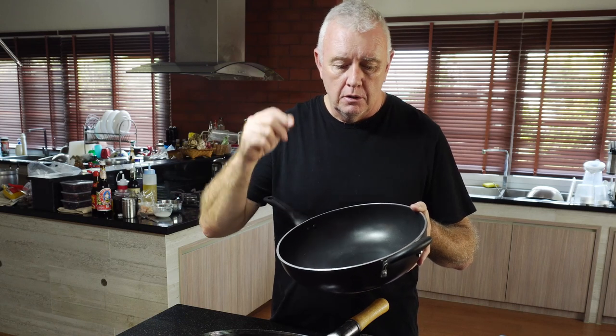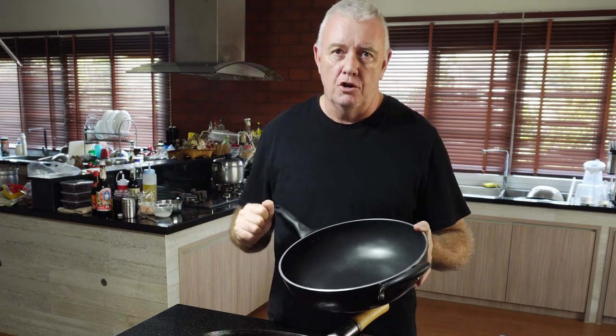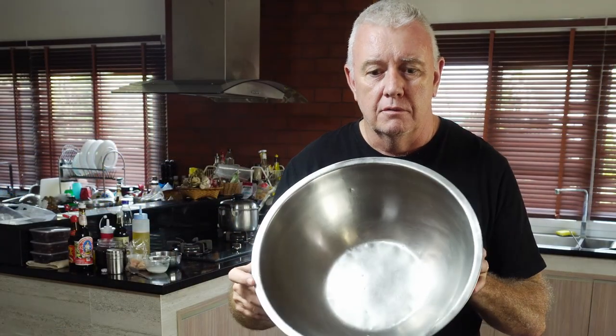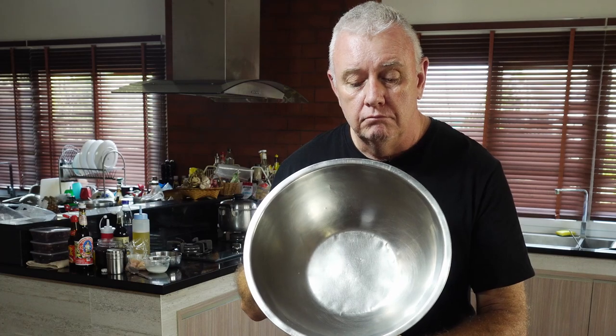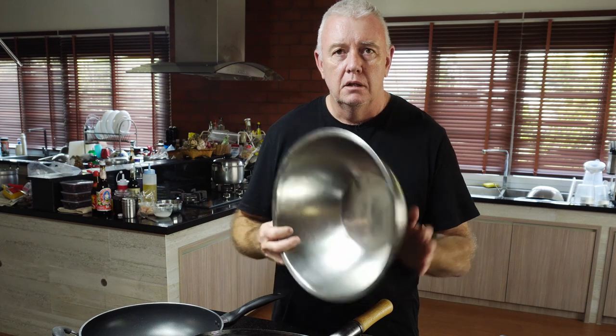You have to pre-cook your ingredients separately and then throw them all back in the wok to finish off. Now I'm not going to use this - I'm going to use this. This is my new wok to cook on the stove. We have all the ingredients but I'm going to use a stainless steel mixing bowl. Let's go make a chicken, green pepper, black bean sauce meal in a mixing bowl.